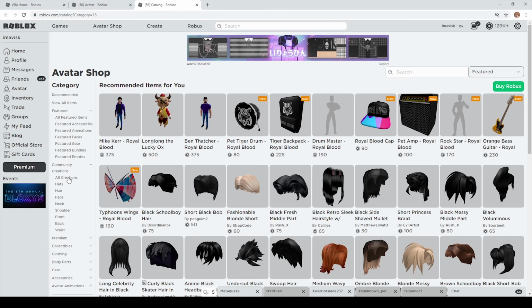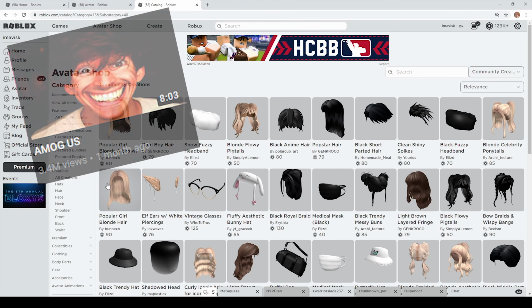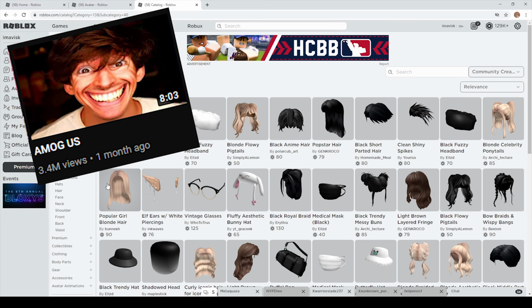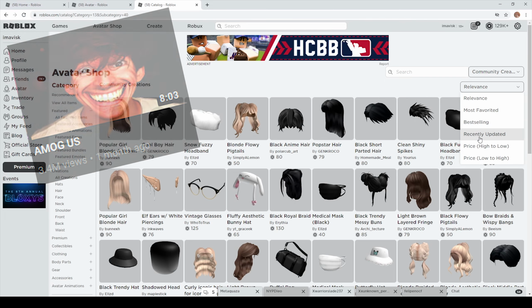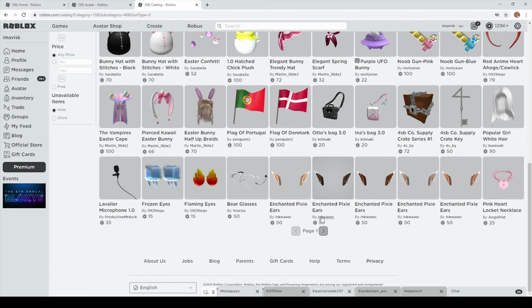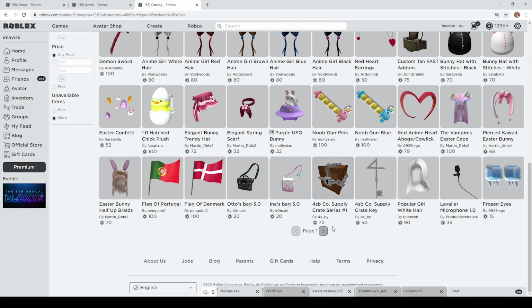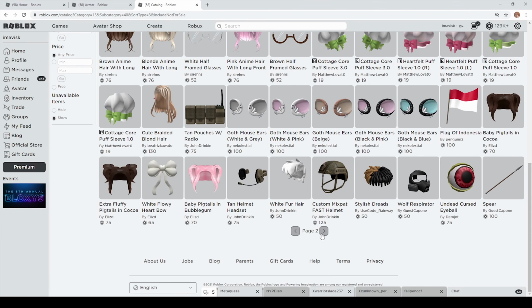I'm pretty certain most people know this meme by now. If not, here's a screenshot of one of Albert's video, Flamingo's video. It's the meme right there. And well, now we have a Roblox item for that, which I find very, very hilarious. And I'm very amazed on how fast they create these meme items.